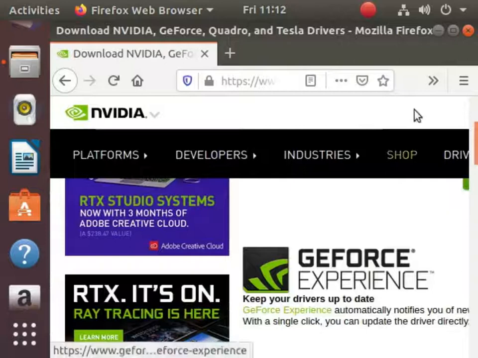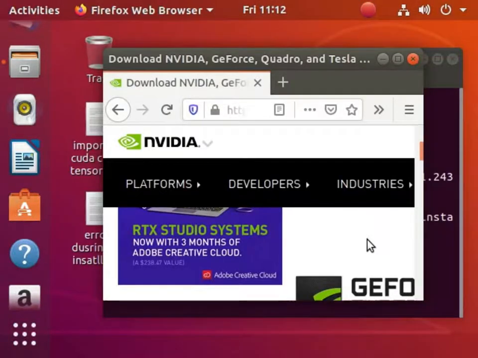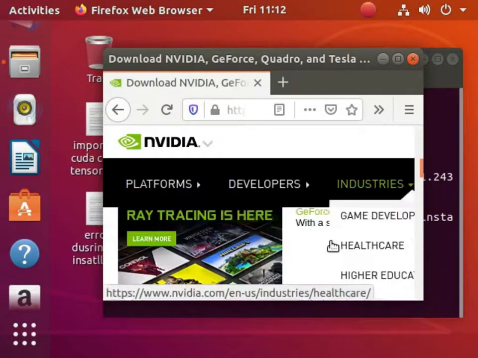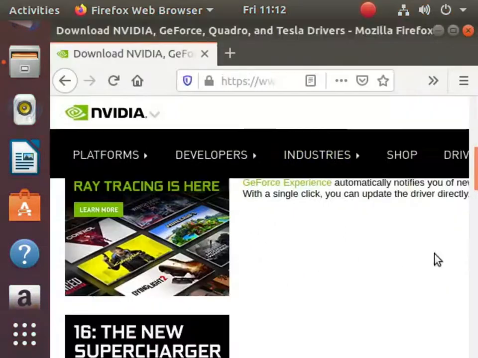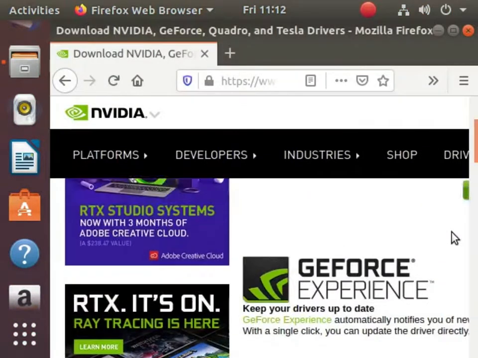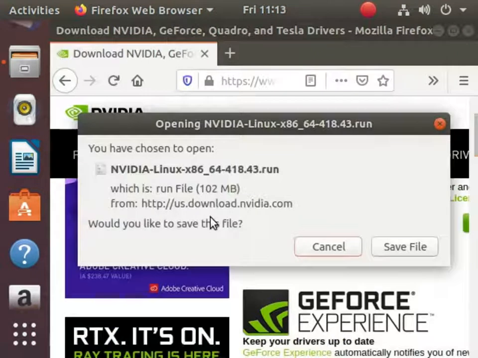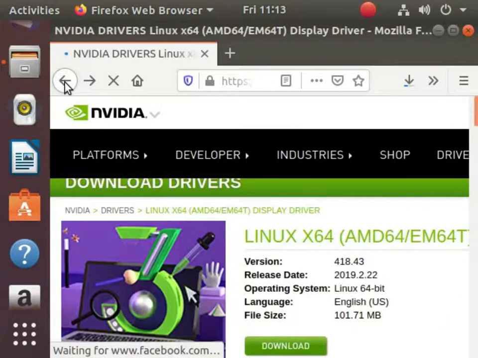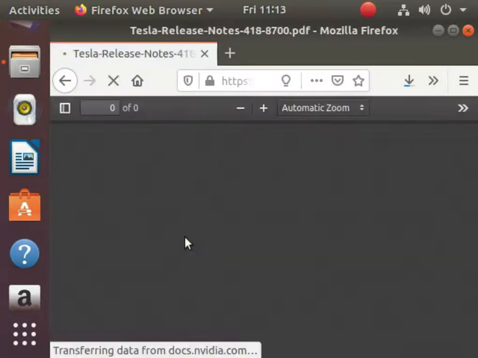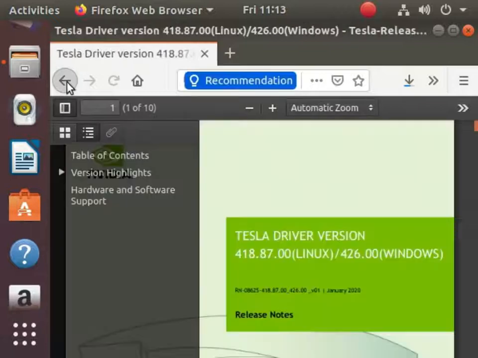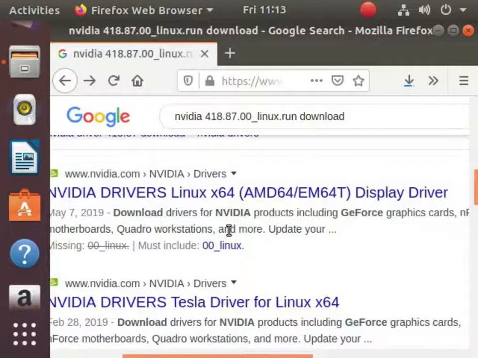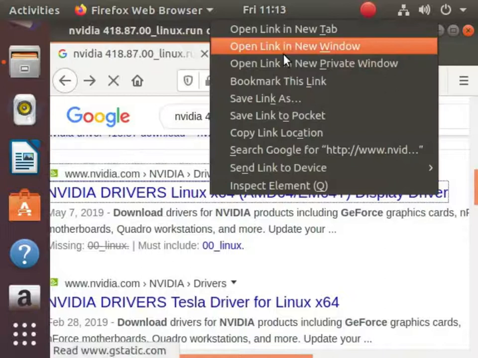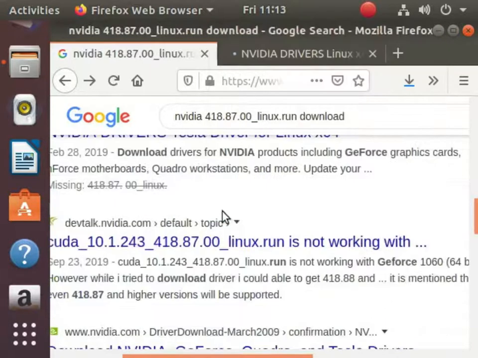Just get down. You could not see it visibly, so you just click it. 418.43 is available. Let it be downloaded, and 418.87 you can also download on this one. So 418.87 is given over here.